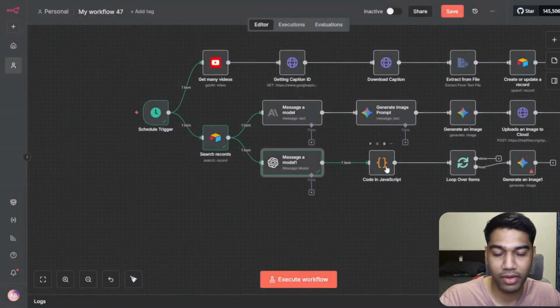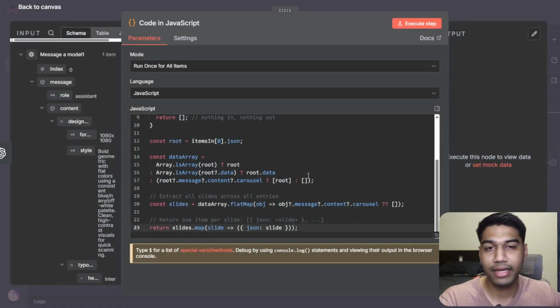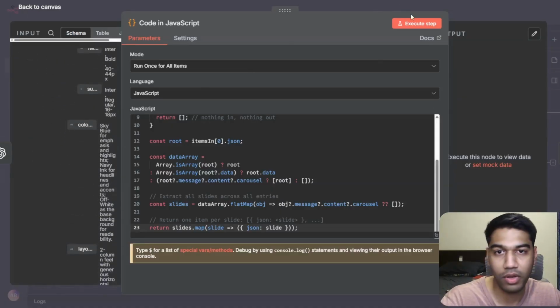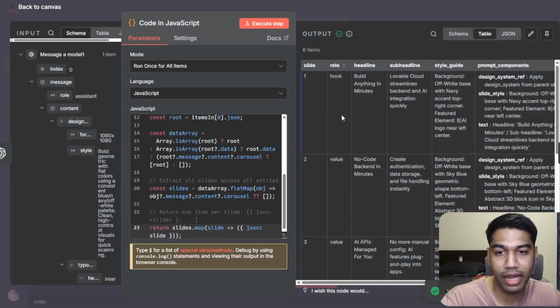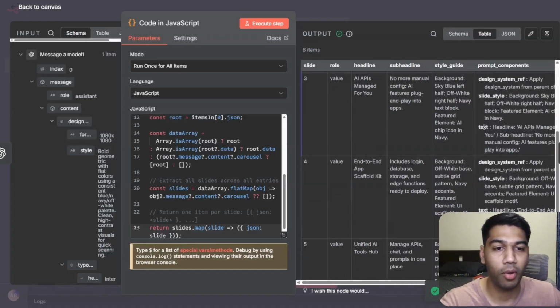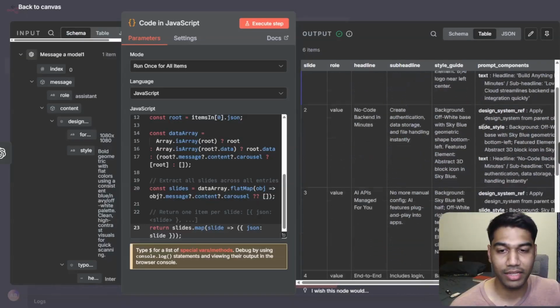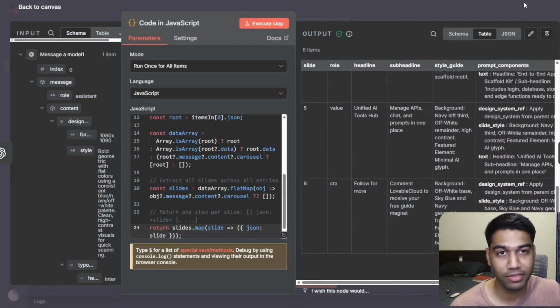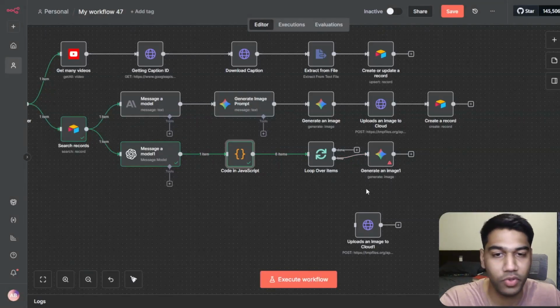After that, we have a code node attached. You don't need to worry about it. The only reason it exists is that it allows me to convert this JSON into a more structured format, so it starts looking like this. It has slide 1, role, prompt design components and everything else. So it's easier for me to navigate this rather than the whole JSON. That's why I've done this. And if you have a bit more time and want to do it yourself, you can go ahead and change that.